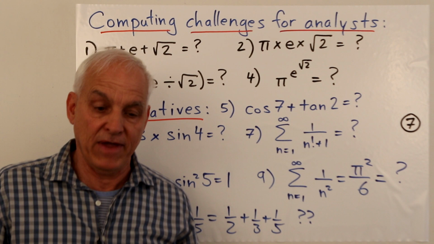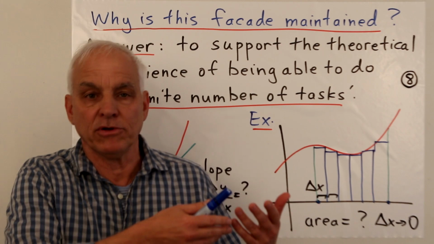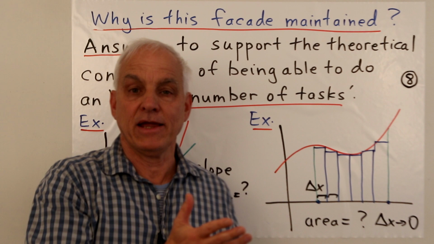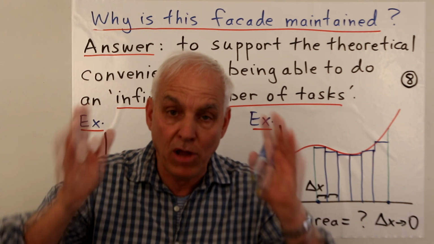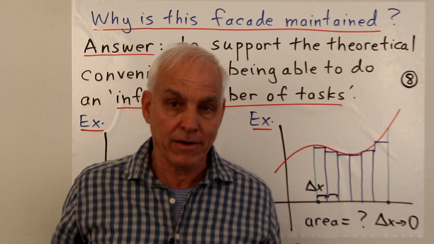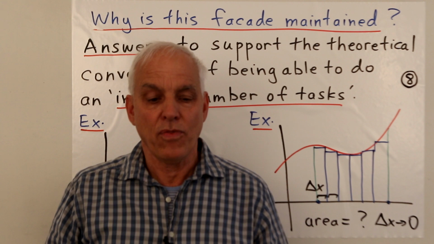So if you look on a modern computer system, you will find that there's no capability of doing real number arithmetic. So a computer is not able to answer the questions that I've asked, except to treat everything in terms of approximate values. And that's perfectly reasonable and fine if you're doing applied mathematics. So a lot of these concepts that I've been talking about are fine and important concepts in applied mathematics. And I have no qualm whatsoever with their usage there. What I have a qualm with is in pure mathematics, where we're ostensibly creating a precise, solid foundation for the whole discipline, that these approximate things are being paraded as exact things.